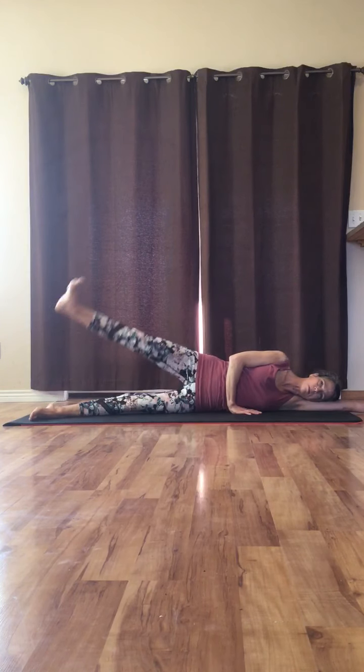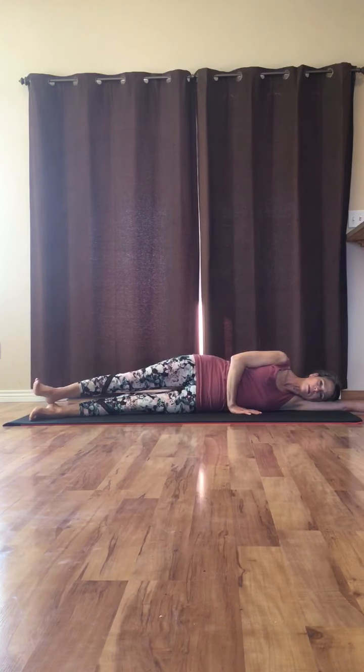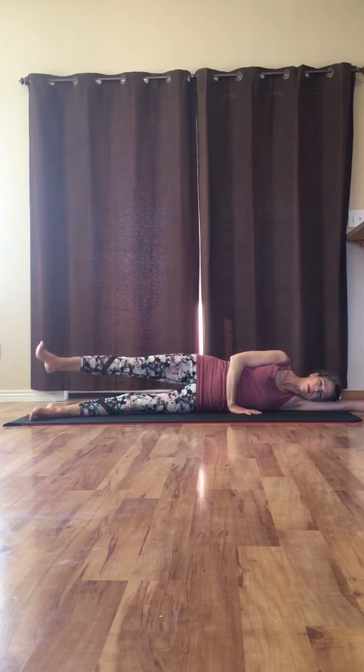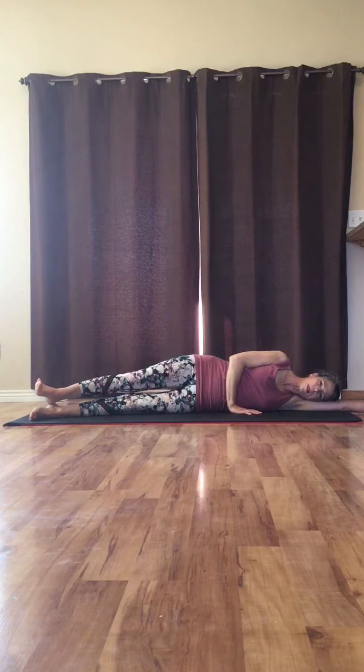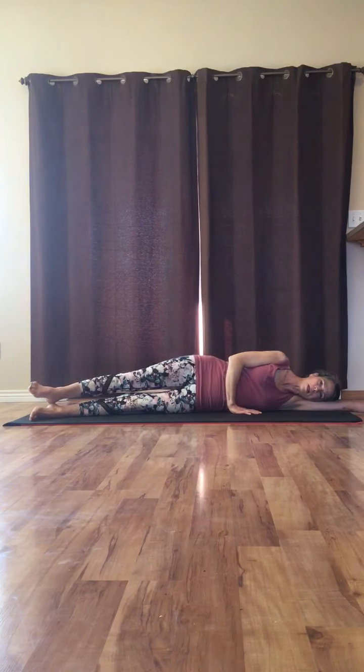For up downs, top leg comes up to lengthen down. Bring it up to lengthen down. Remember, you might be here, and that's an okay place to be if that's where your body is. One more. Right here, we're going to move with passe.